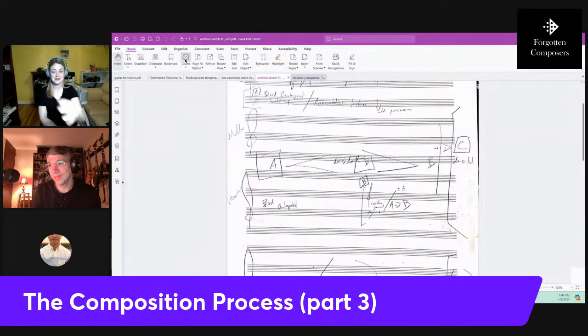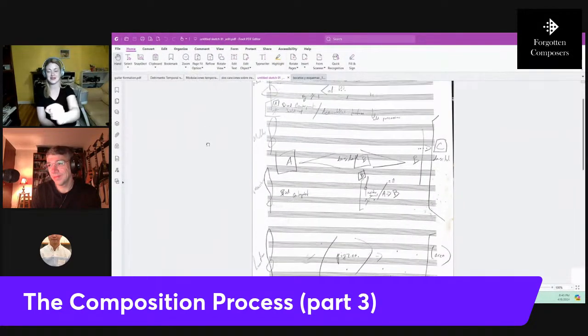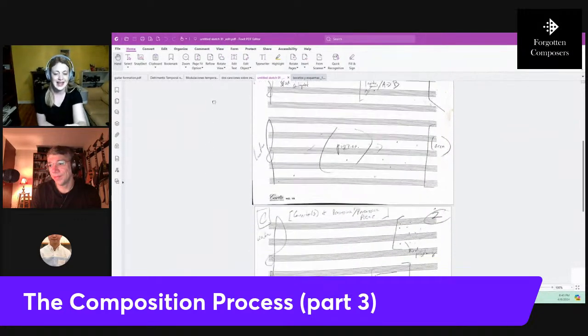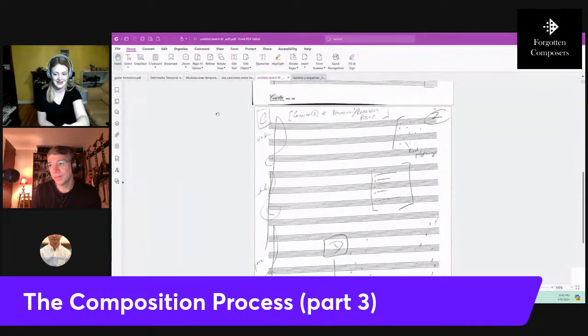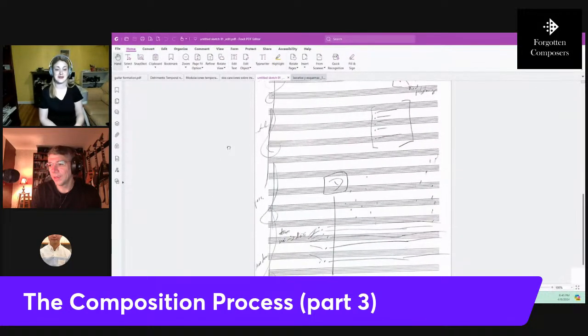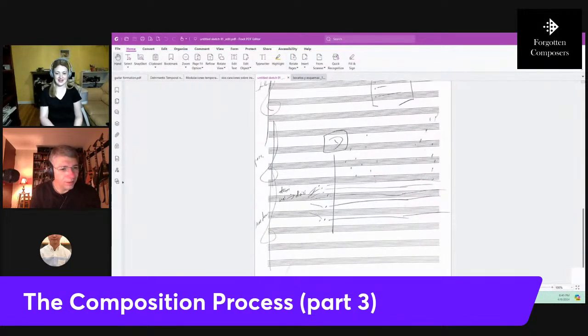I think the thing that I'm most surprised is not in this score, just based on what you showed me in the final score, and also other pieces, is that there isn't a lot of rhythmic information, and your pieces are very rhythmical and very complex rhythmically. How does the rhythm come about then?